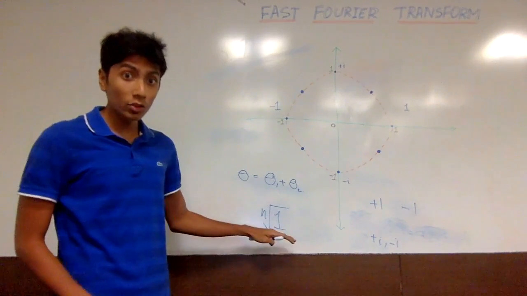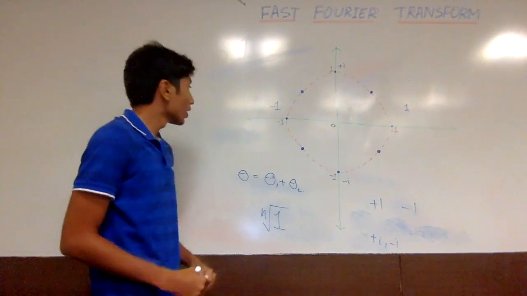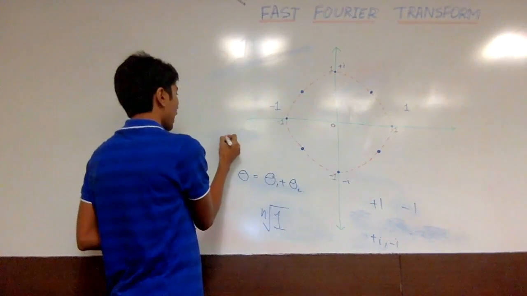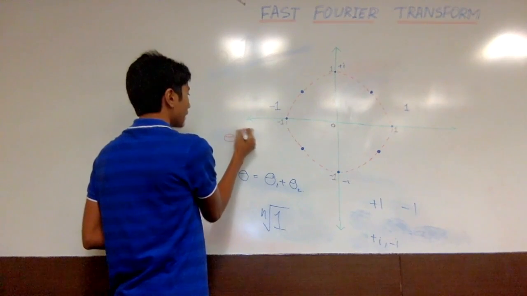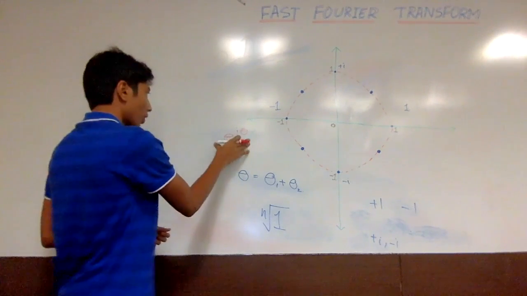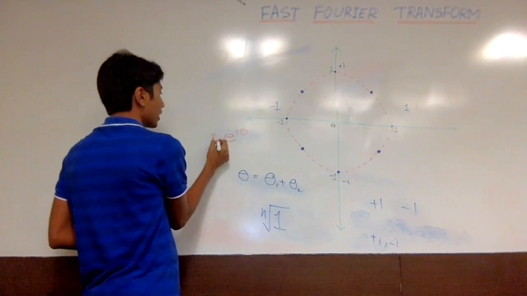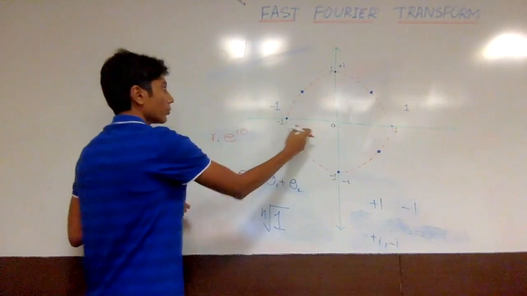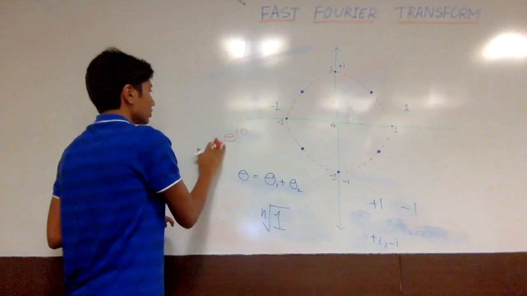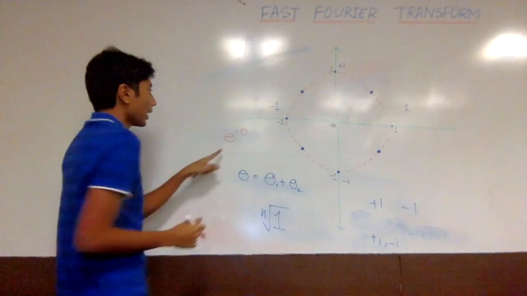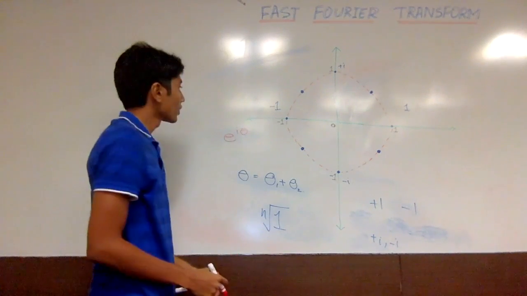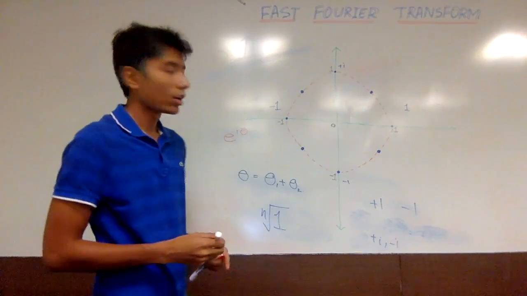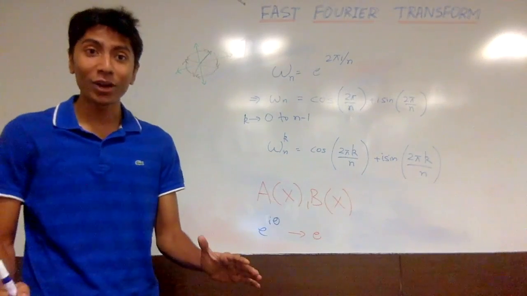But calculating the nth root of 1 is quite complicated, so we'll be using this trick. We'll be representing our complex number as e raised to the power i theta. This is one way that you can represent it. In fact, there is an r which tells you the radius it is making from the origin, but for us r is equal to 1, unit circle. So fine, we got rid of this. e raised to the power i theta is what we have, where of course theta represents the angle it is making from the x-axis.